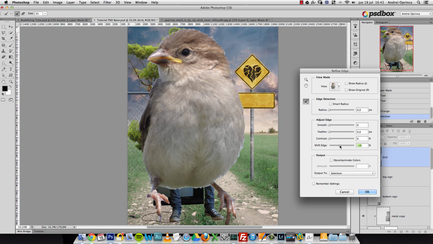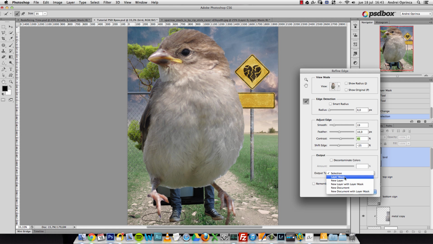And I'll shift the edge just a bit, and just a quick fix to get rid of that halo around the edge, and increase the feather to about 1.3, maybe even more, and increase the contrast just a bit, and smoothness to make the area a bit smoother. It looks like we need a bit more feather, a bit more contrast. Okay, so we got it.